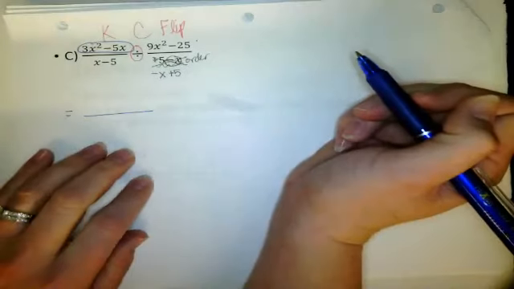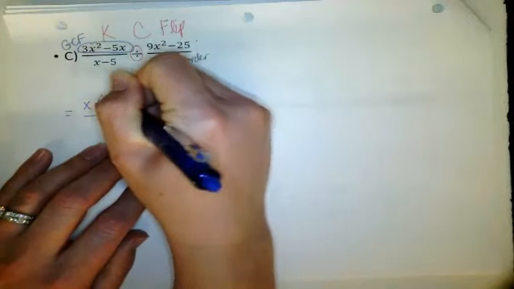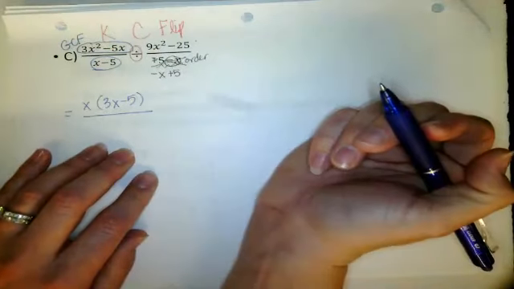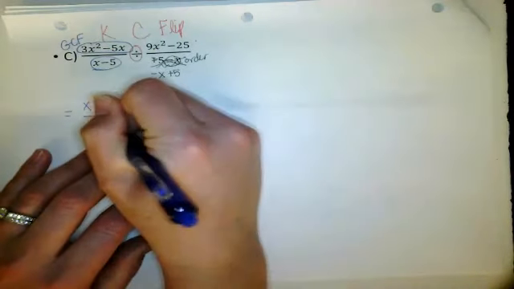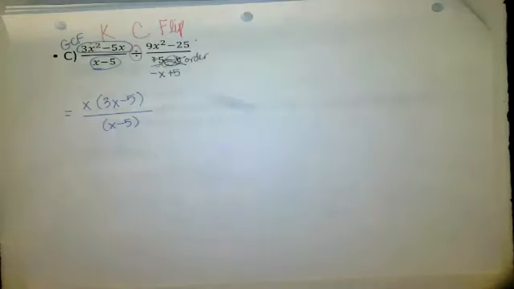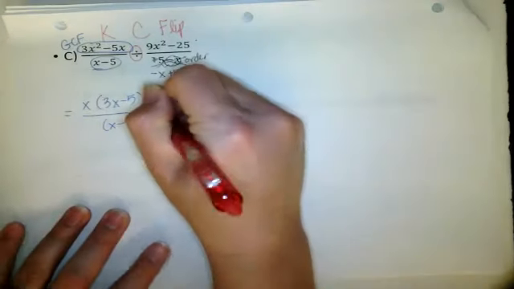What can I do with this numerator? 3x squared minus 5x. Take out the x. So there's a greatest common factor of x there, which leaves behind 3x minus 5. Can I do anything with the x minus 5? No, it's a bubble. It's a prime factor. It doesn't have anything other than 1. I could take out a 1 if I wanted to. I'm going to change my sign to a product, and I'm going to flip my fraction.